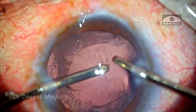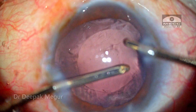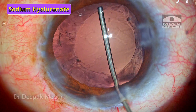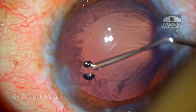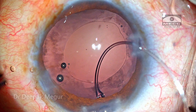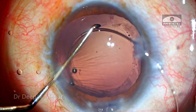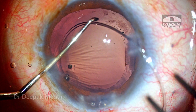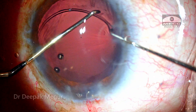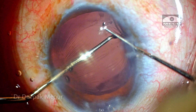I have still not inserted the CTR. Once all the cortex is aspirated, now is the time to implant the CTR. The bag is being formed with sodium hyaluronate. The CTR is gently threaded to the side port, which is my preferred way of inserting it — bimanually, using a Sinskey hook through my left hand to compress it so that as it is being threaded I don't induce any stress on the zonules. Care is ensured that the weak area is well supported, and finally the CTR goes into the bag.